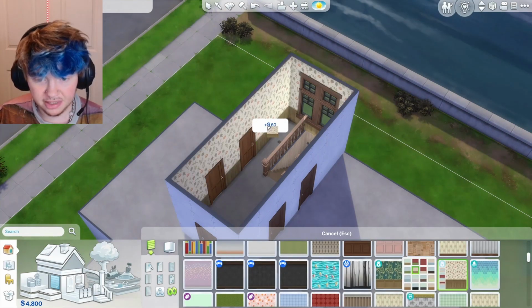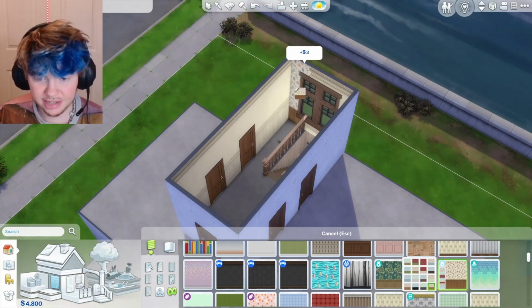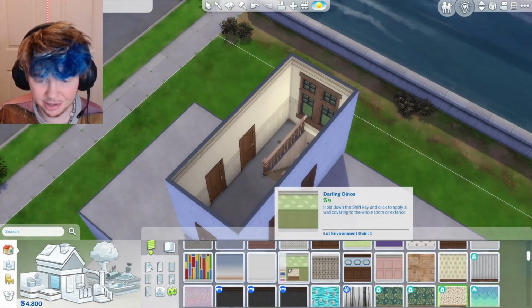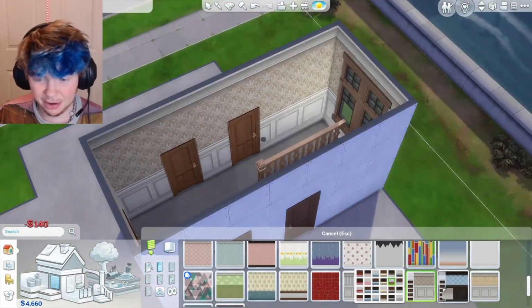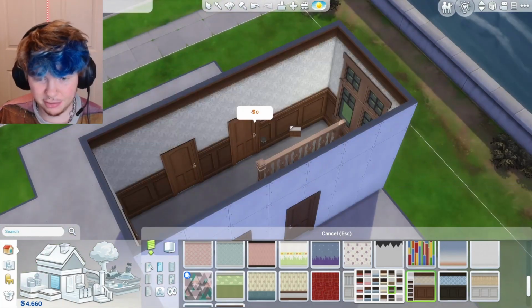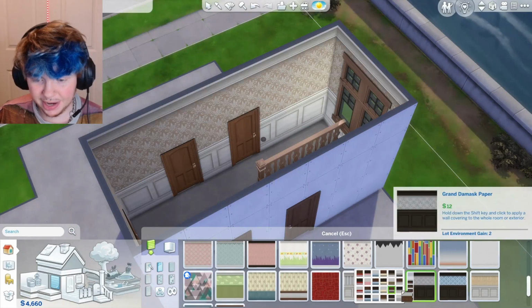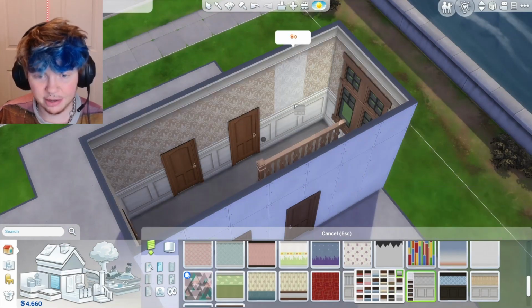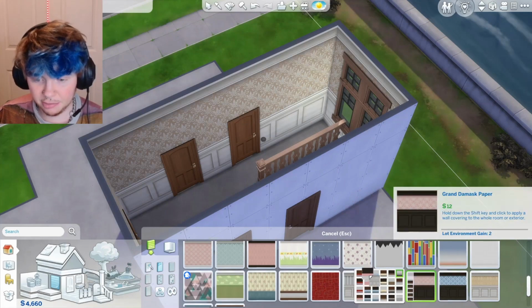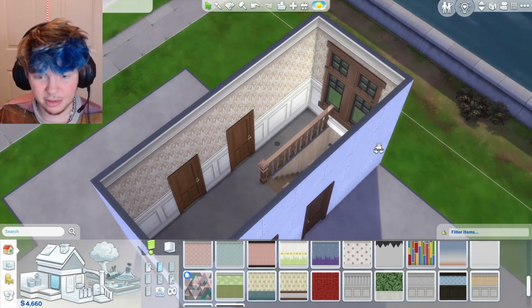What about something like this? Nah, it's definitely too intense. Great as an accent wall, not that great as an entire hallway. Why do I kind of vibe with this though? I kind of like this pattern. I wish it wasn't white. We do have some other colors, but I really like the pattern actually being white in this one, or this lighter, strange color here. I don't think we can get that in any of the other ones, which is really annoying. So I guess we'll go with the white. The white doesn't look too bad.